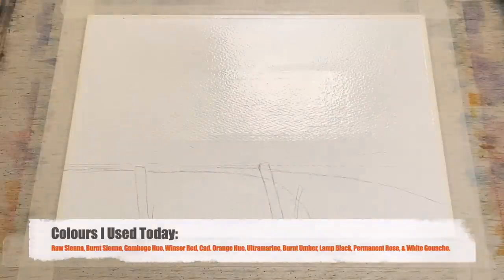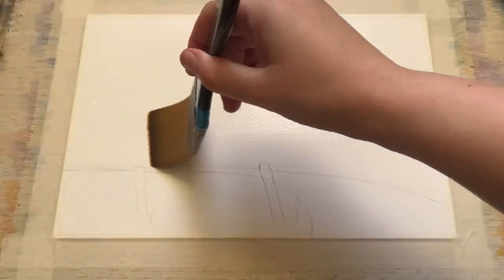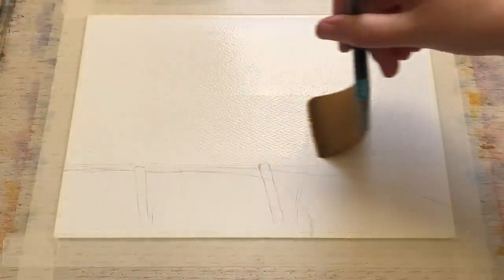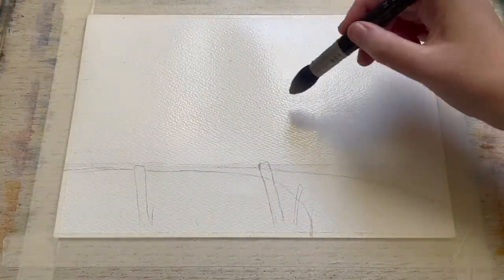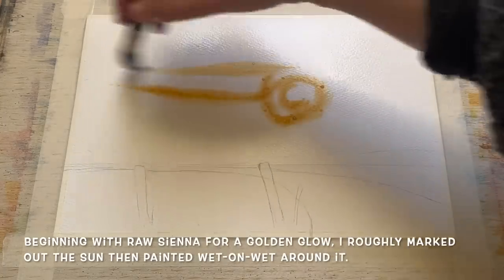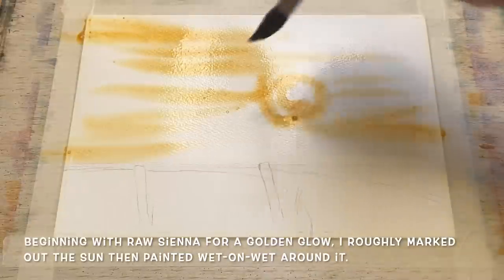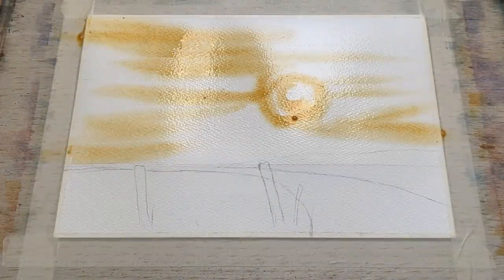It's a lovely photograph but I decided that instead of the natural neutral colours I wanted to paint a vibrant glowing sunset. I've got my pencil outline ready and I'm beginning with the sky, laying my board flat and putting a wash of clean water over the sky section to paint wet and wet. I began with some raw sienna and a large mop brush, marking out a space for the sun and then loosely painting colour around it.